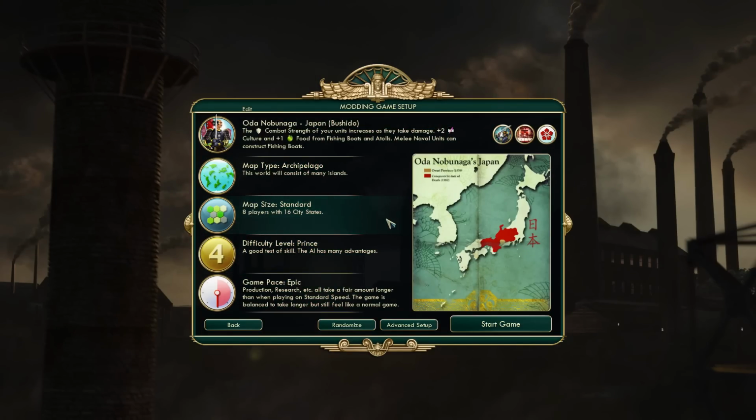If you guys haven't seen CPP before, I think this will be a good opportunity to talk about it a bit. I've been playing enough that I think I have a reasonably good idea of how it works. First off, you'll notice Japan here is completely different than normal. Strength from units increases very slowly, like 0.1% for every damage they take, so at 60 health they have 4% extra damage. So not amazing. Plus 2 culture, plus 1 food from fishing boats and atolls. So that's really nice. And melee naval units can construct fishing boats.